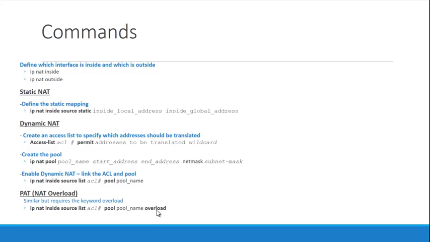Okay. Also, I would say too, although we're going to use a pool and a pool name, just a small pool, you could also use an interface, which is likely what a lot of us do in our homes. We would overload to that router interface that got a public IP address from our ISP. But we're going to use our pool. We're going to use a small pool, and we'll just tell it to go ahead and overload it. So when it runs out of addresses, which it won't, because it keeps track of the port, which we'll see when we do a show ip nat translation. So let's go ahead and look at the topology that we're going to use.